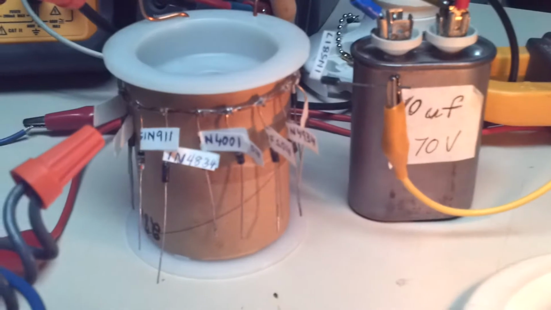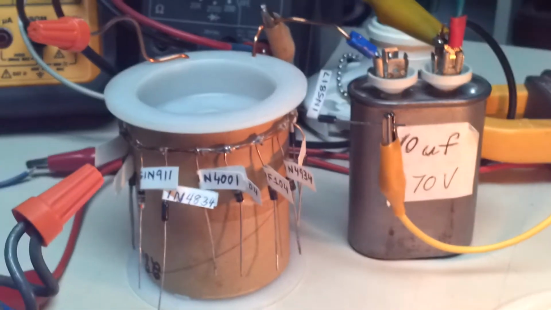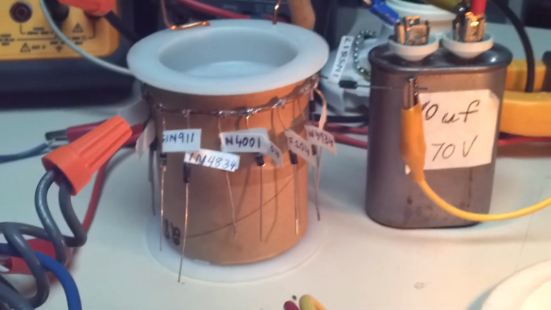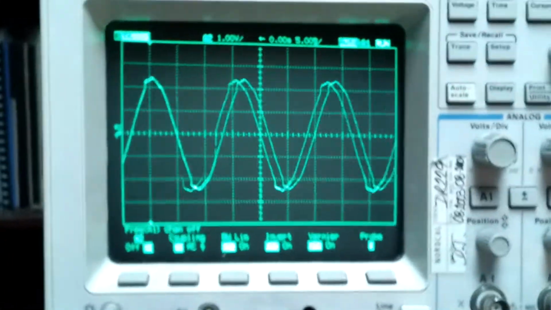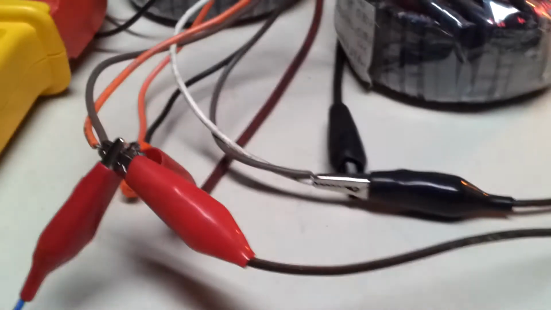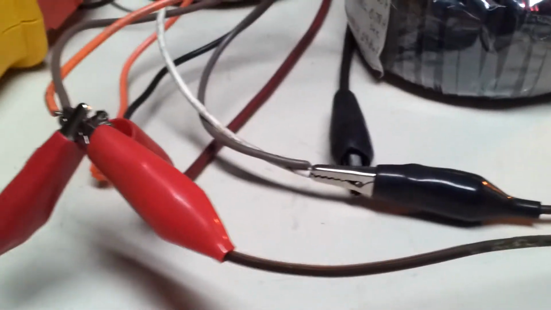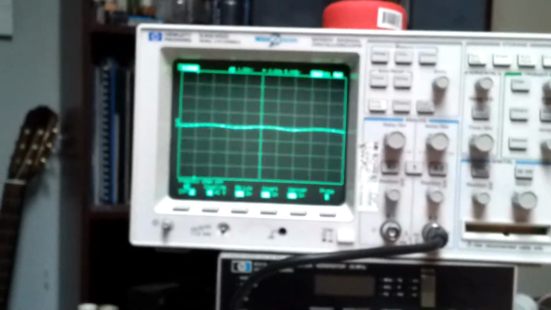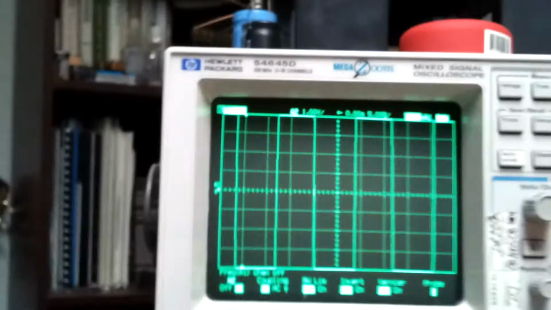So testing your devices at an output with a diode, you should be testing more than one type of diode, even at 60 hertz, because we're running here at around 60 hertz. This oscilloscope is connected on one side of the AC output, that's reading 57.9 right now. And funny thing though, when I put this same connector to the other side, look what happens. These are at 5 volt increments.